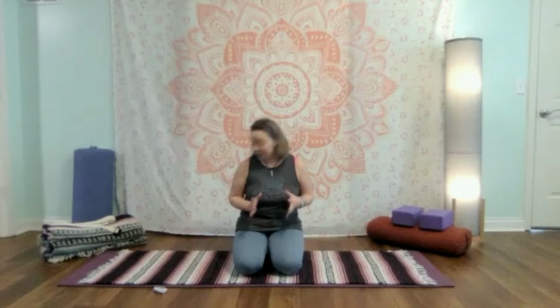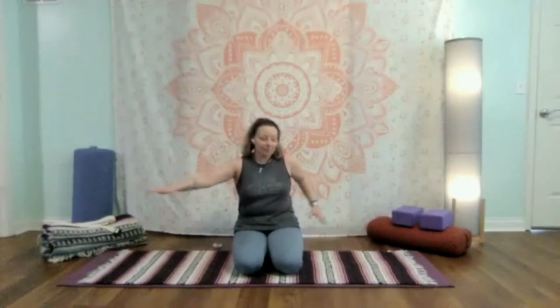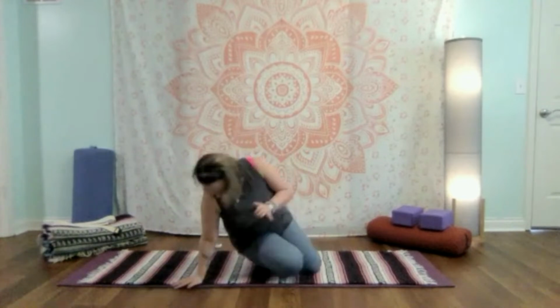And today we're going to start very differently. We're actually going to start on our backs. So that being said, make sure that your space on each side will facilitate a nice big arm circle and rotation without knocking things over or getting caught up in something. So we will start on our back. So we'll come there.